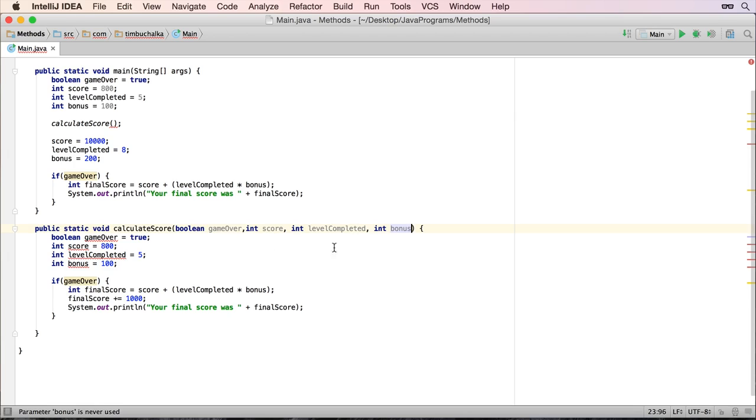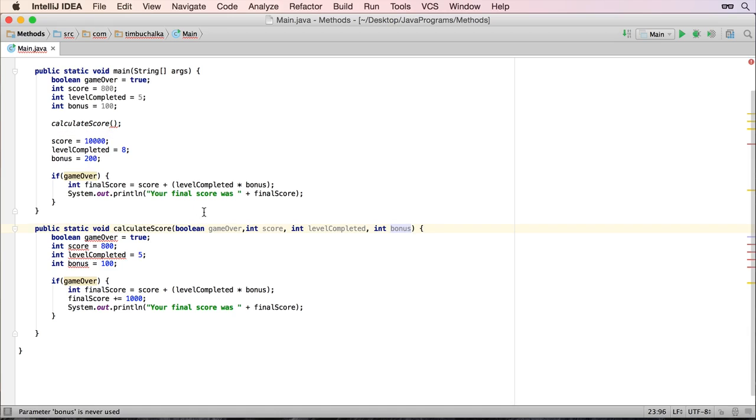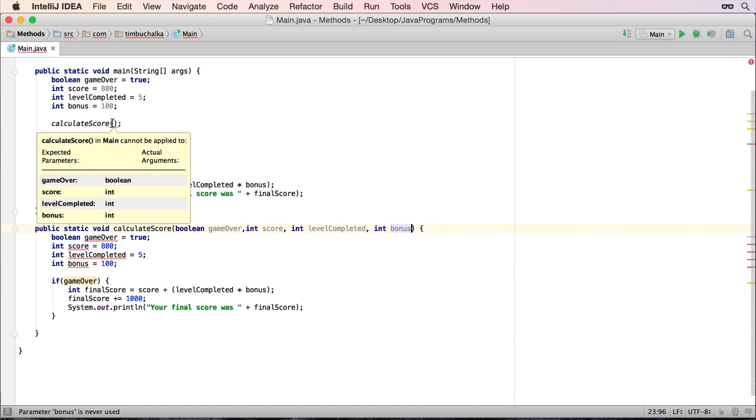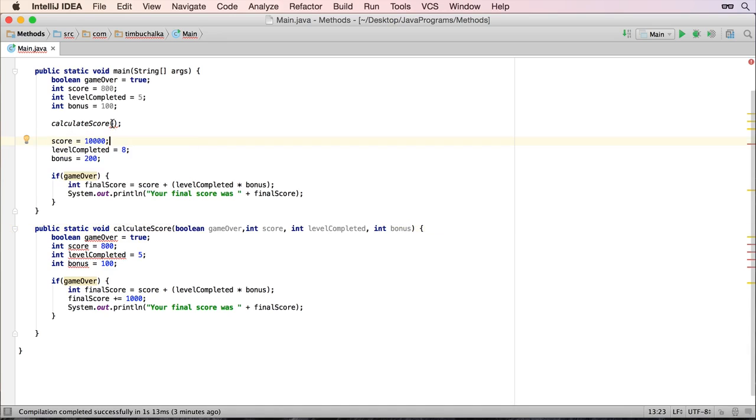So you notice by doing that, firstly we've got errors here now, but we've also got an error up here now. It's expecting 4 parameters, and these are the 4 parameters we've defined here, but it's saying, well, the arguments that you've actually sent, you haven't sent me any at all. So there's none at all, and that's why it's complaining. So the parameters are what we define in this section when we're setting up a new method. They're the parameters, but arguments are the actual values, not the data type and not the variable name, but the actual values that we want to send to the method. We'll come back to that in a second.